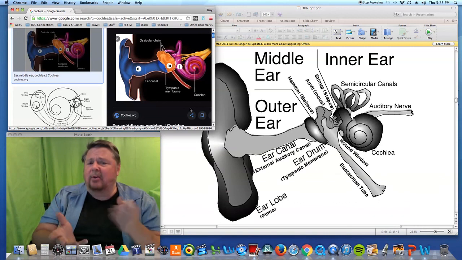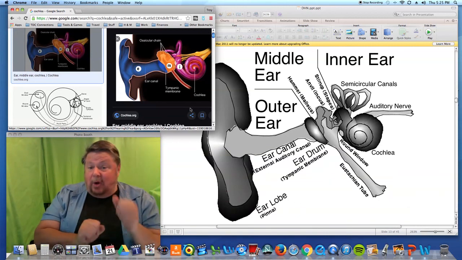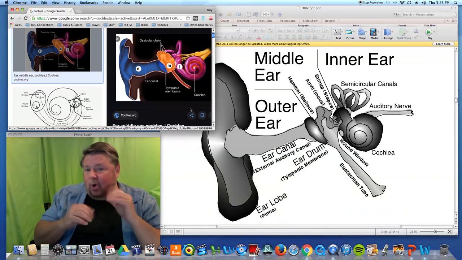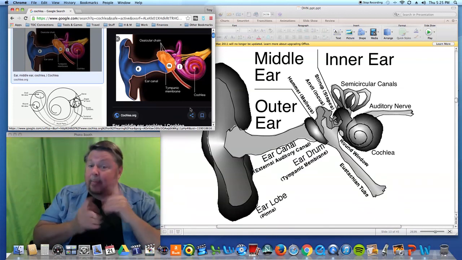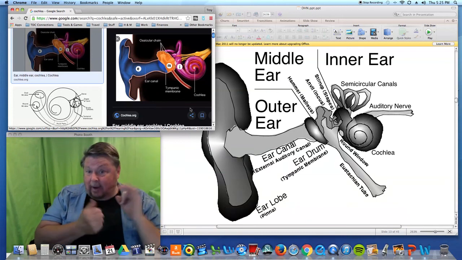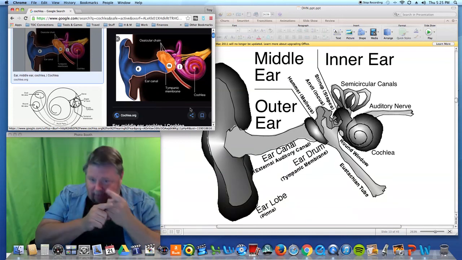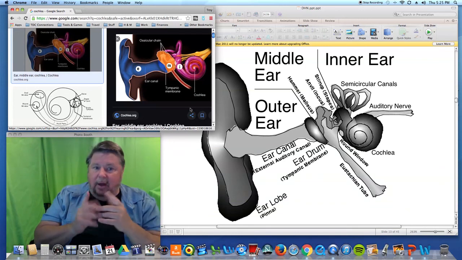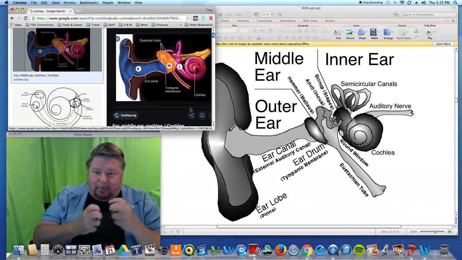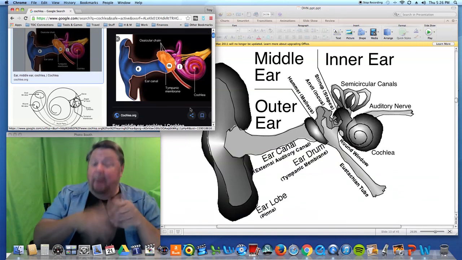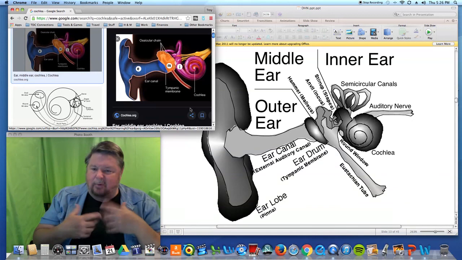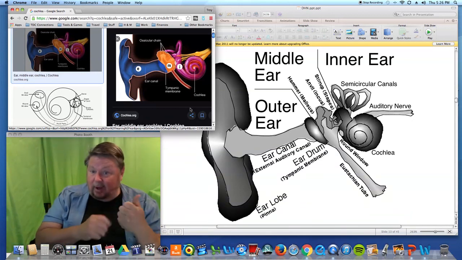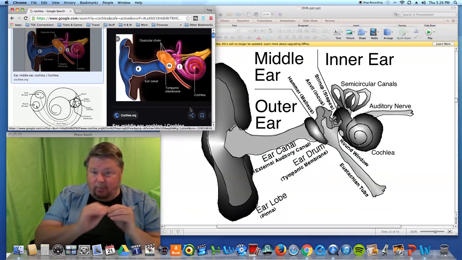Great. So what does this mean? You could have an impairment anywhere in here. You might have no outside ear, but the rest of it is there, and we just need to get a hole in your head to the right place, and maybe we need to make an eardrum and free up the bones so that they can move. Okay, the bones might be frozen. Not literally cold frozen, but they might be stuck, and so they can be replaced with other things that will do the right movement.